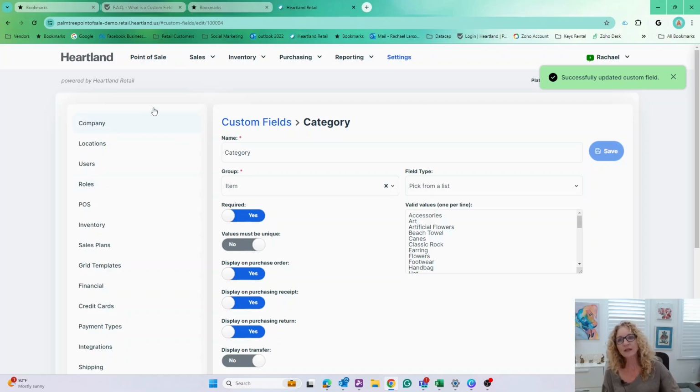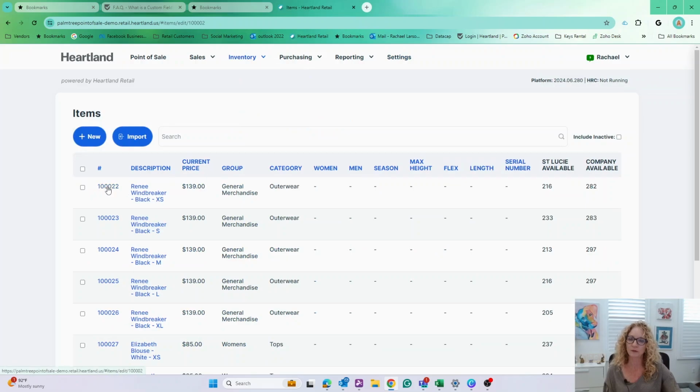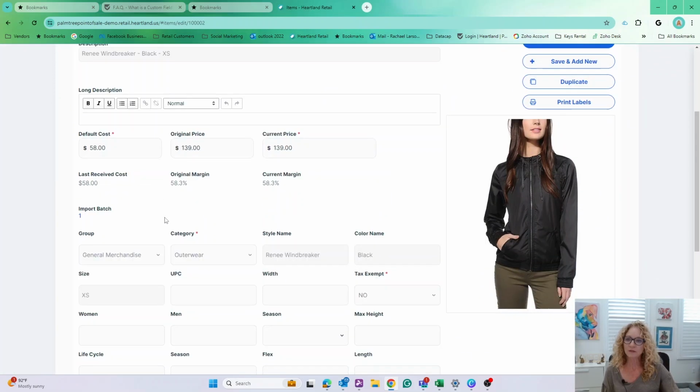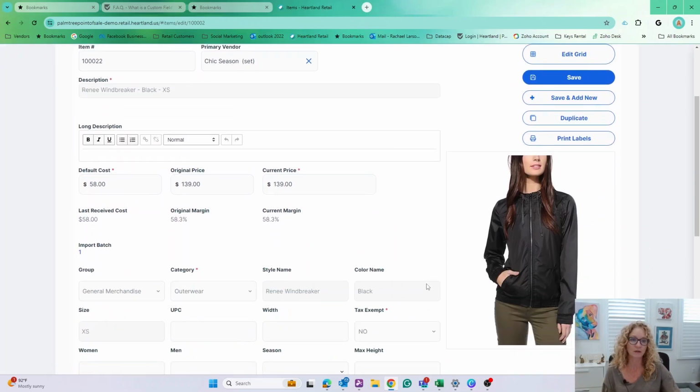And let's go ahead and take a look at an item and see how it shows up, and talk a little bit about other items, categories or custom fields that we have. Now here we can see we have a custom field, a category. Because it has the red star, that means it is required. And then there's your pick list is shown in there.